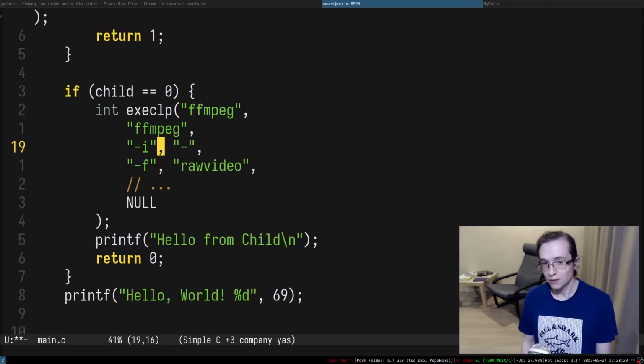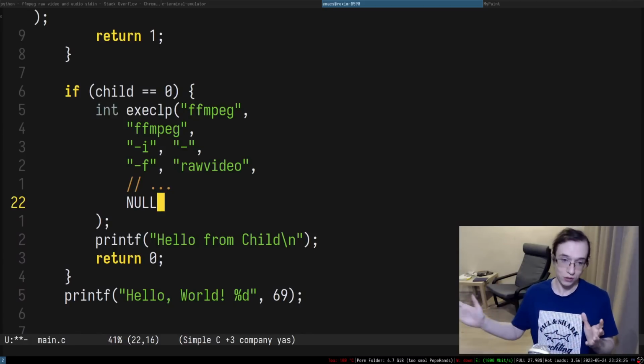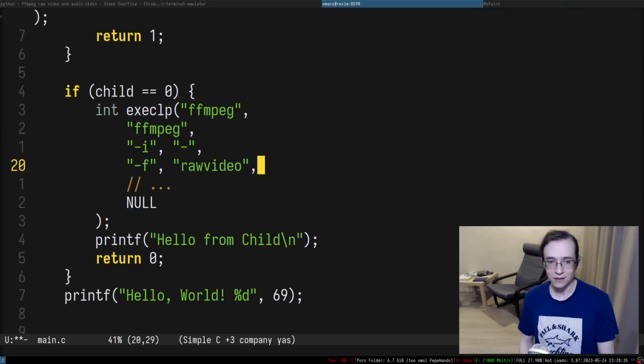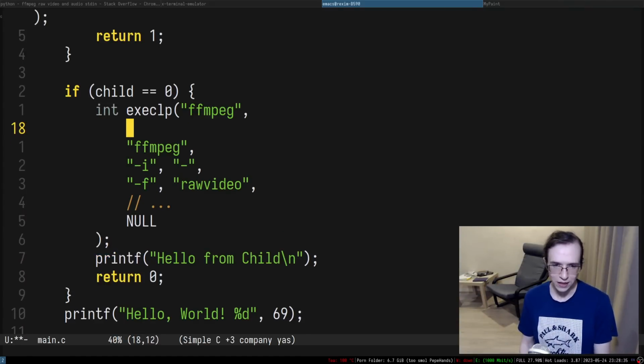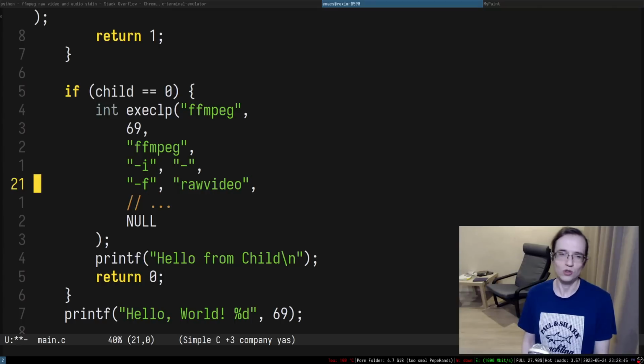In the case of execlp, you indicate that by providing null, because you can only access them sequentially, right? So you can access them sequentially, and as soon as you encounter null, the function knows, okay, this is the end of the arguments, I'm not going to continue processing arguments, otherwise I'm going to corrupt the stack. You can pass a number in here, but I generally found that very inconvenient because you always forget to update that number when you add new arguments.